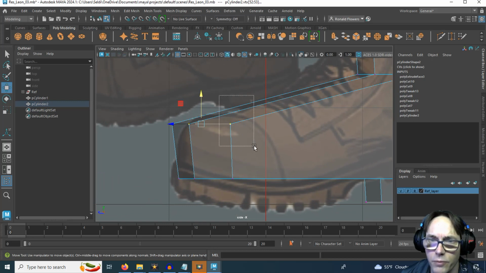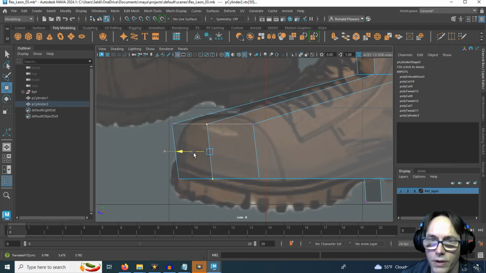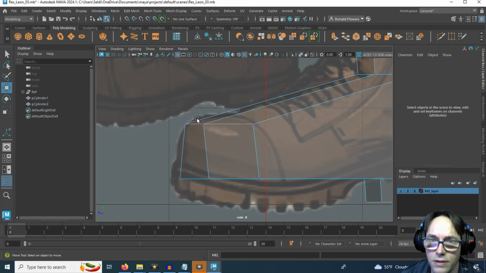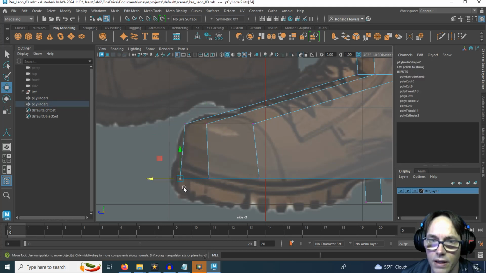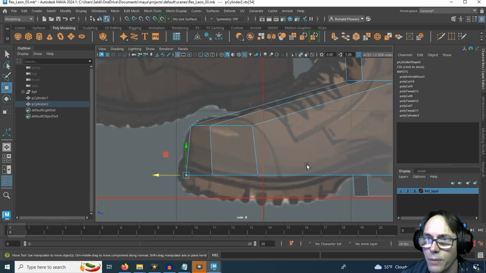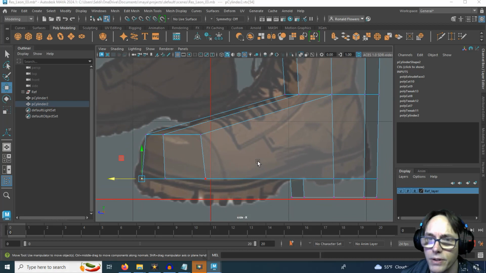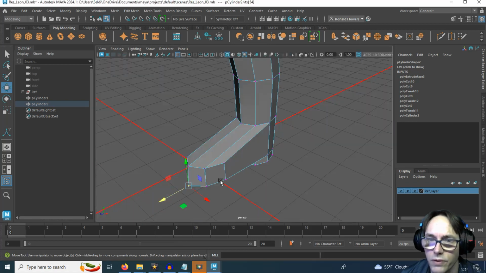And I'll grab this, I'll move this back, move that back to kind of get in line with this. I'll pull these back a little bit. And then this, let's make an adjustment. I'll pull this back to the toe. And I'm not going to follow the curvature on the sole here. That probably won't be a good idea. Let me go into my perspective view and take a look.